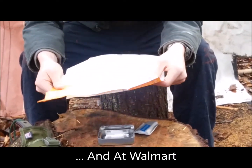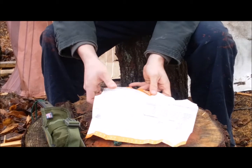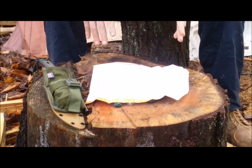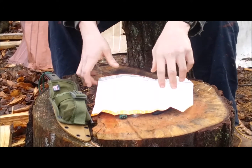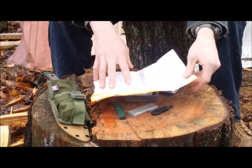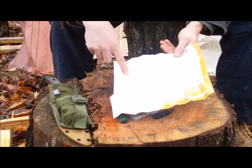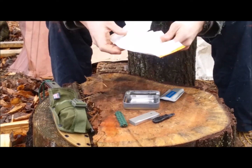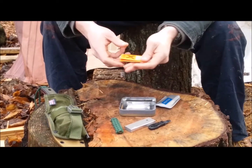They're pretty cheap — like 12 to 14 bucks — I'll do a review on that. But this is the guide. It tells you in some detail, though it misses quite a bit of things. It tells you about different ways of making fire, signaling, shelter. On this side there are centimeters, on this side there are inches. It also shows some simple knots, some snares, ways of collecting water, and navigation. Which I think is pretty cool. So it's something to read when you're bored and lost at the same time.